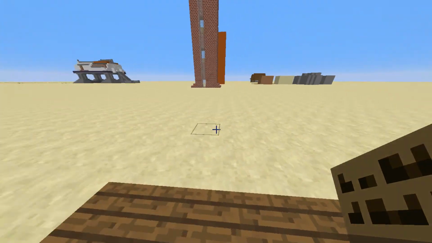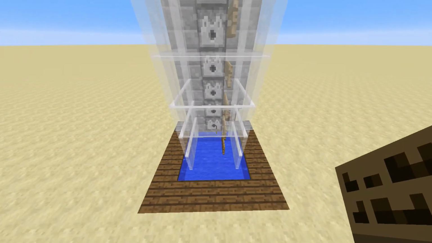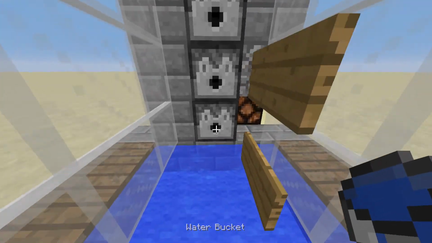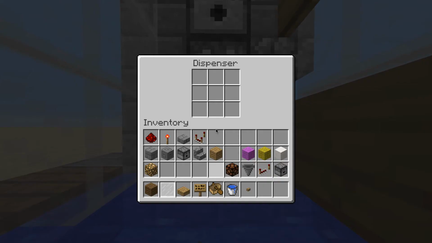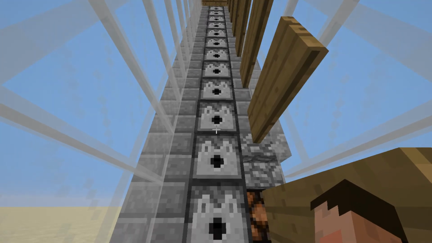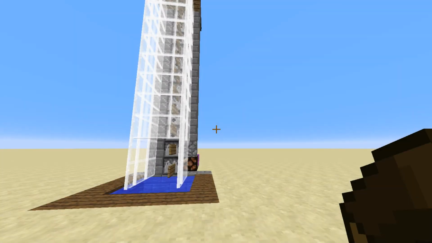Very, very simple, right? And then what we're going to do, coming in here, is put a bucket of water into each of these dispensers. So right click, stick your bucket of water right in the middle of that, and you're going to do that with each of the dispensers. I'll be back when that's finished. Now all that water is full.